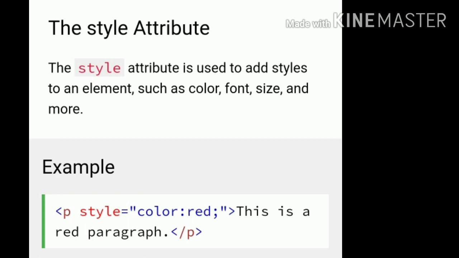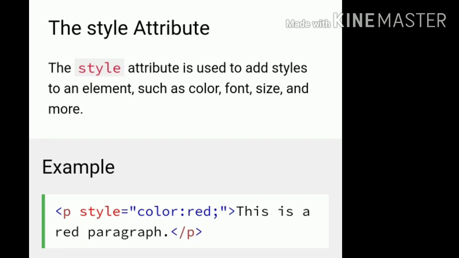You are using the p tag, the paragraph tag, with the style. Opening p, then style equal to, within double quotation marks, color colon red, ended with a semicolon.